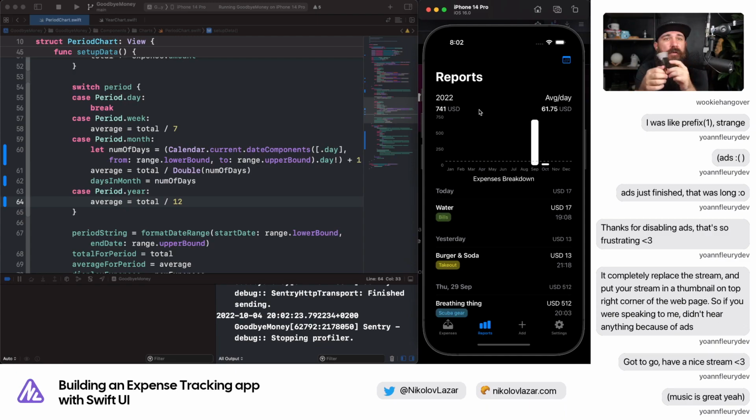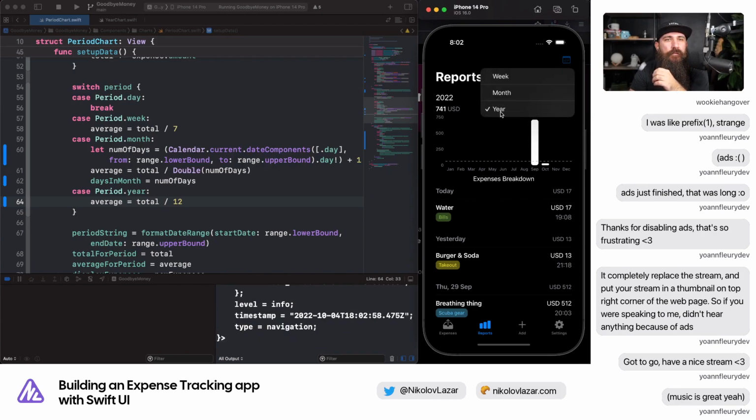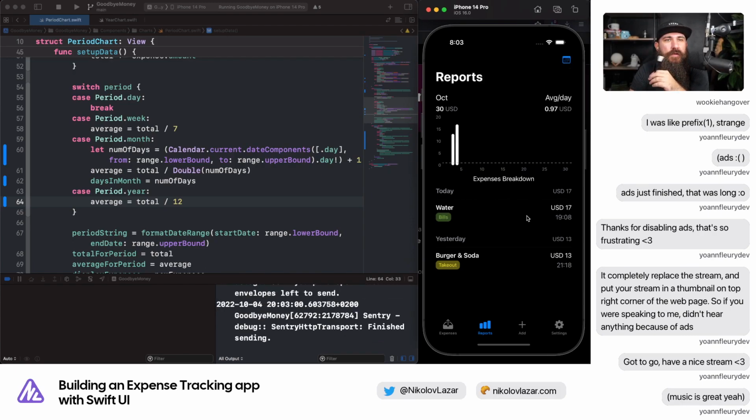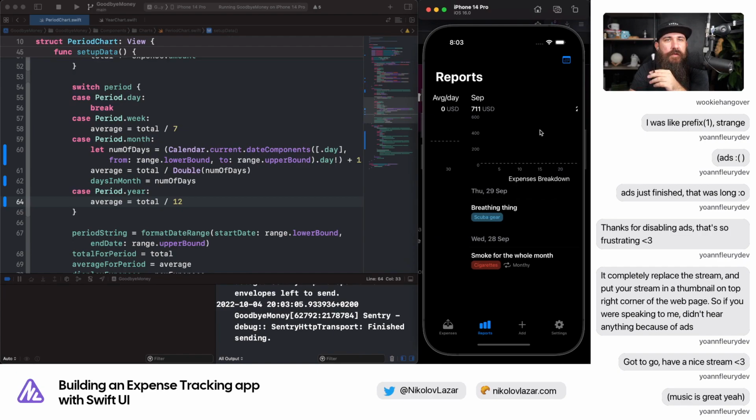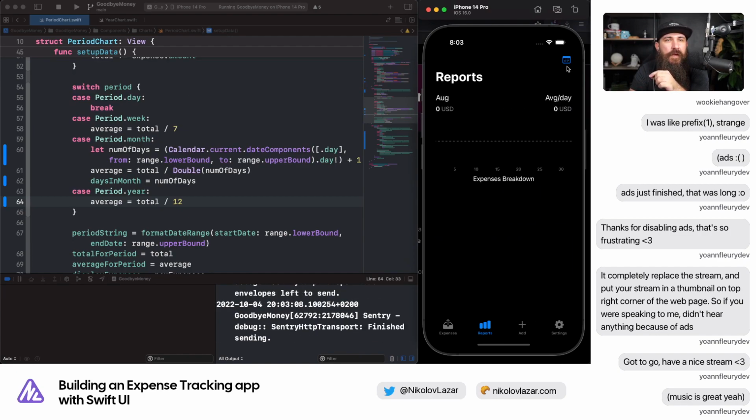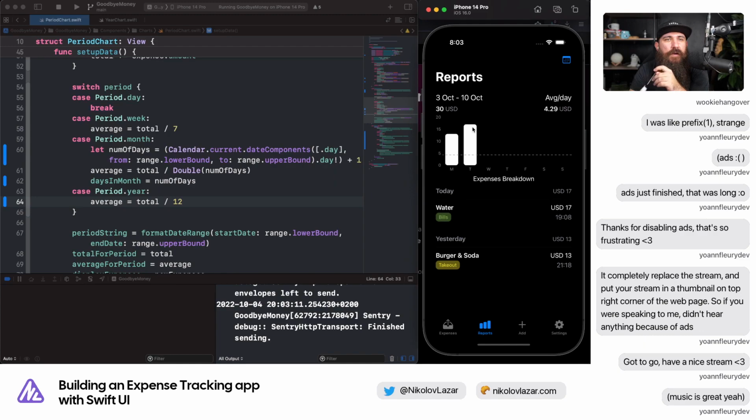So there we go. We also have the yearly report as well. Here's the monthly, where we get each day in this month, and here's the previous month, and then here's the month before that, and this is the weekly, the current week, so from 3rd of October until the 10th.